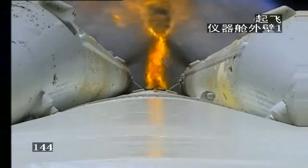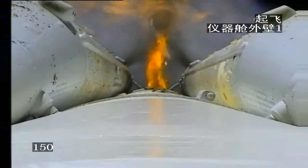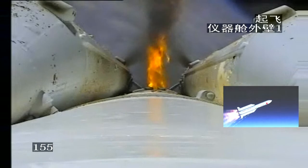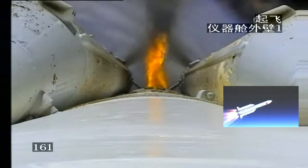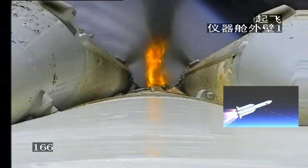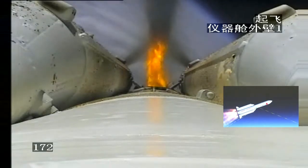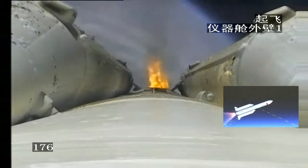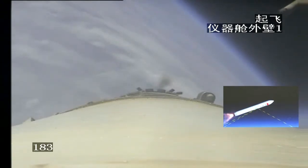They will be falling into the Pacific, yes. Well, that's the whole trajectory they designed this launch site in Hainan, so that it does not fall on the ground in a populated area. And then we're seeing that little, that's a simulation. You see, this is burning out, so the flame is not as powerful, so it will have a separation very soon. And then will they be retrieved at all, or will it just be left? Current plan is drop into the ocean and give it to the fish. But we see there's a separation, so that will be dropped already.